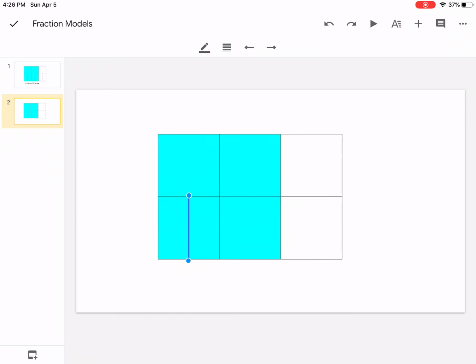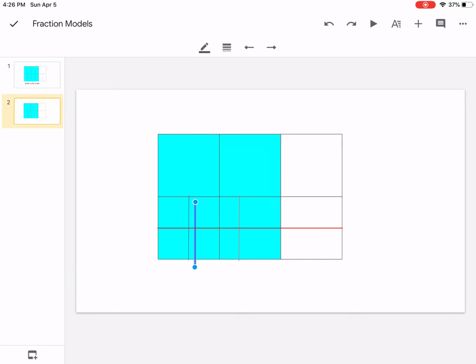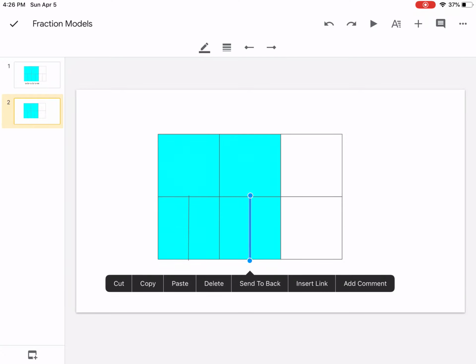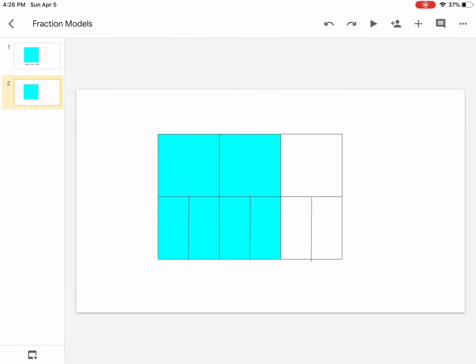And then now I have it in the place I want it to be to split that third into 2 parts. I'm going to click on it, copy it, and paste it. And then I have another one to move here, and then I'm going to paste another one to move here. Okay, and there we go.